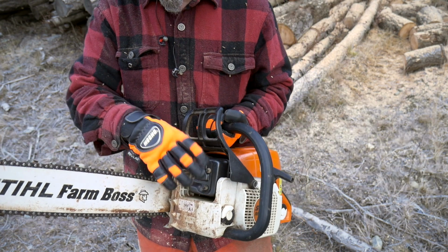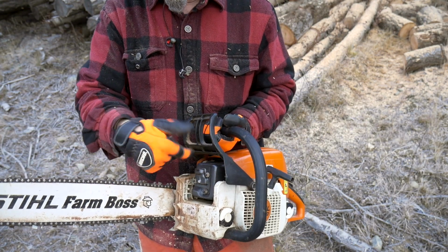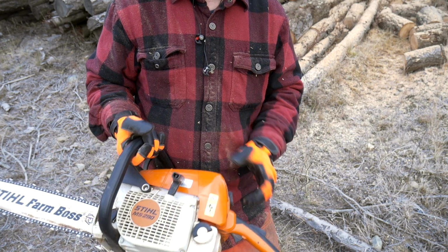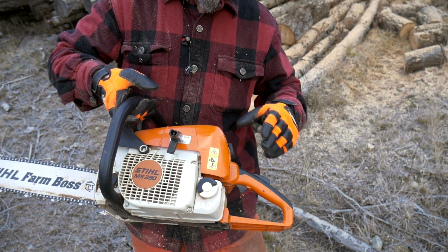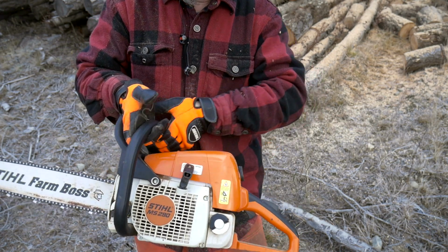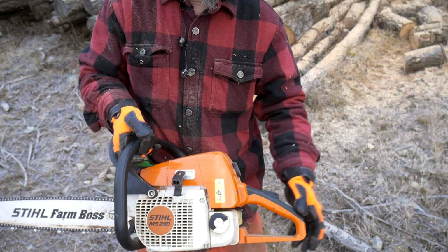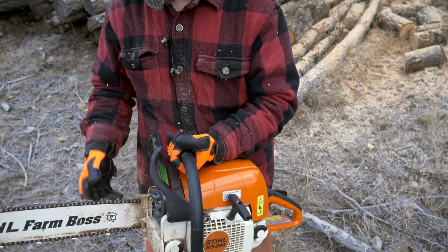So what I did is I took this muffler off and I ported it. I drilled out some more holes and opened up the hole that was there. And then you take off the little EPA environmental restrictor caps they've got on the carburetor. I'll have to do a video on it. You pop those off, and then you can open up the carburetor, because when you port the exhaust, it wants to pump more fuel in, gives you more horsepower, so you have to open up the carburetor. So once your 1-year warranty's up, go ahead and do that, and it's like a new saw.